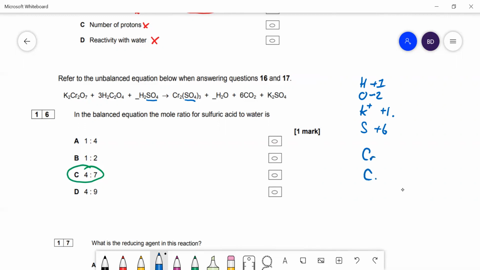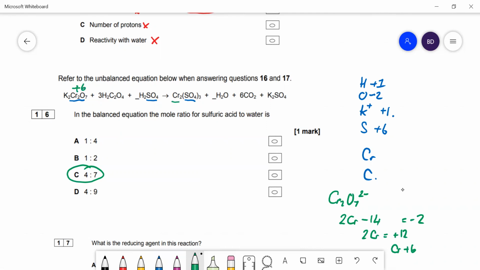Now, if we work out the oxidation numbers of chromium in this one, let's do that. That chromium ion must be Cr2O7 2-, because potassium, of course, is always K+. So the charge on the species is -2. We've got 2 chromiums. We have got 7 oxygens, so that's -14. So 2 chromium is equal to +12. So the oxidation number of chromium there is +6.